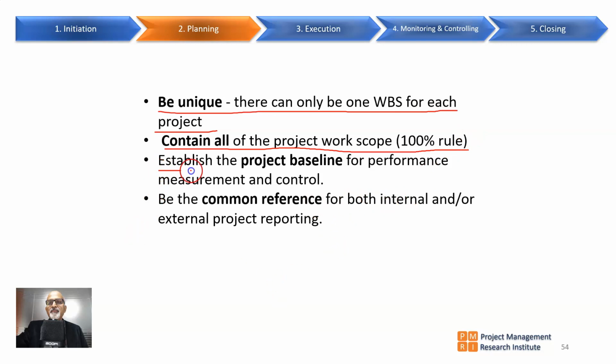The WBS establishes the project baseline for performance measurement and control. As I said earlier, this is the backbone; once the WBS is done, that is the foundation for all further planning. It will be the common reference for both internal or external project reporting. It's a great communication tool. If you want to explain the scope of the project to any stakeholder, a WBS is an excellent tool for explaining the scope of work.